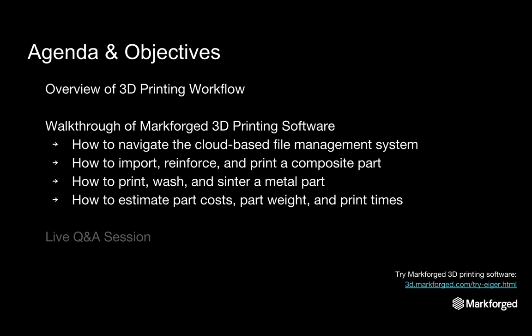From there, we'll dive into a complete walkthrough of printing a composite part, followed by a similar walkthrough of producing a metal part all the way through printing, washing, and sintering. In the process, you'll learn how to see estimates of part costs, part weights, and print times. Finally, we'll wrap up with a live Q&A session where I'll do my best to answer any of your remaining questions.